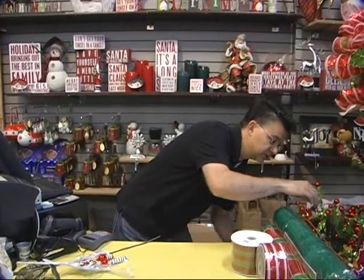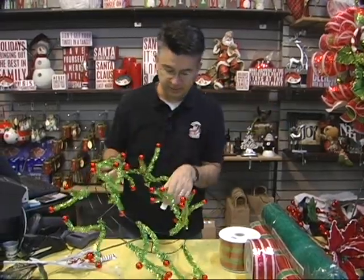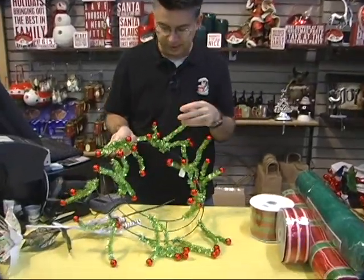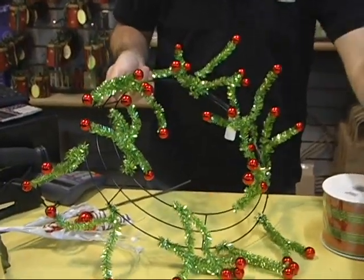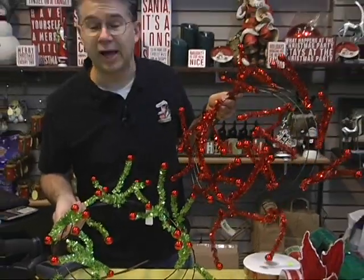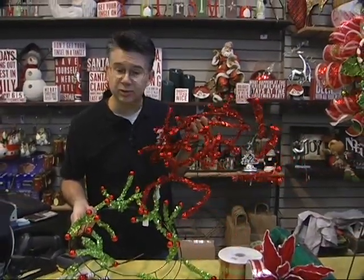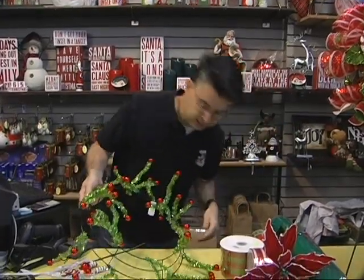So what you do is you start with a frame. And I've got a lot of different kinds of frames. This one happens to have a little bit of evergreen in there with these little balls on there. A lot of different colors as well too. So I've got them in reds, I've got them in golds, I've got black if you want to do something for Halloween. But we use a frame like this to get started, and then you can use a lot of different pieces of the fabric.